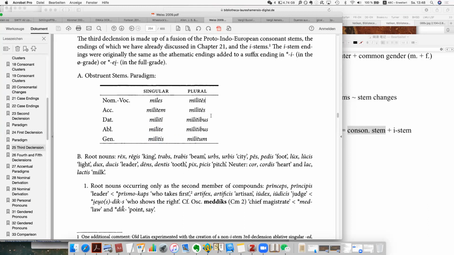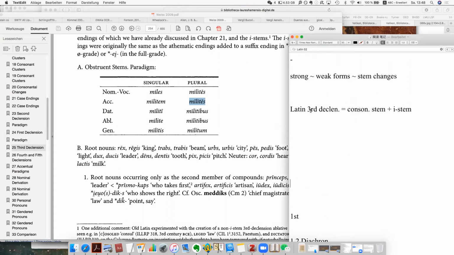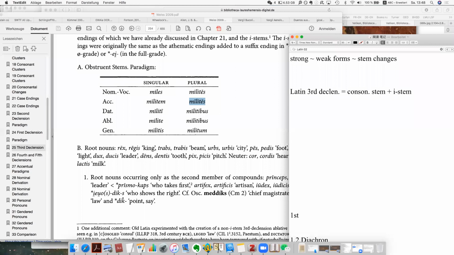And what I'm going to talk about today is actually the plural form. I put it here. This is our topic today. I'm going to talk about the history of the nominative plural form. So the plural nominative is S, and the accusative plural is also S. You find it here, of course.